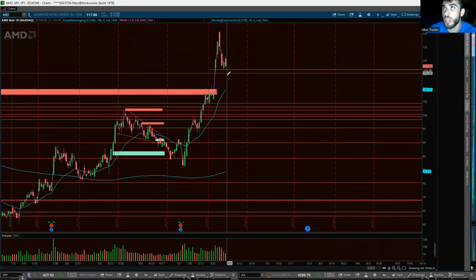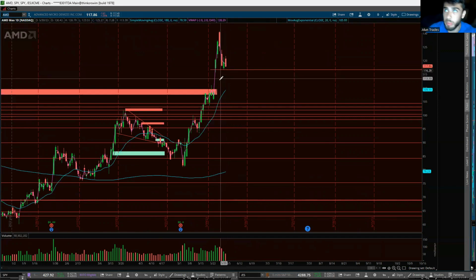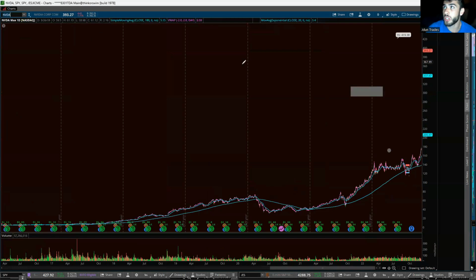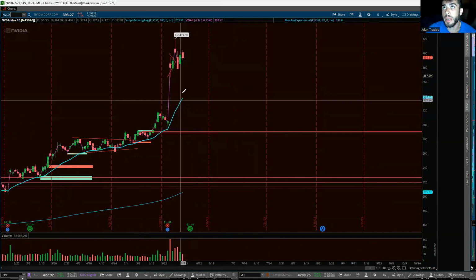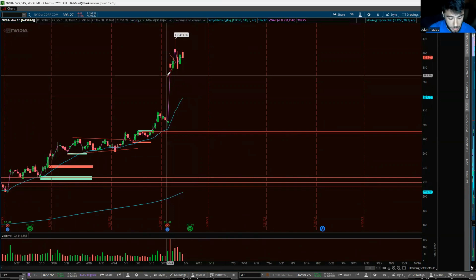If we end up closing and entering this gap, if we start to see a sell-off tomorrow or this week in the overall market, AMD and NVIDIA could be large movers to the downside because of this potential gap to fill. So just two key stocks to key in on, especially if the market gets weak this week. NVIDIA still looks pretty strong. AMD looks a little weaker. However, these two big daily gaps could present some good opportunities. So I definitely keep them on your radar.